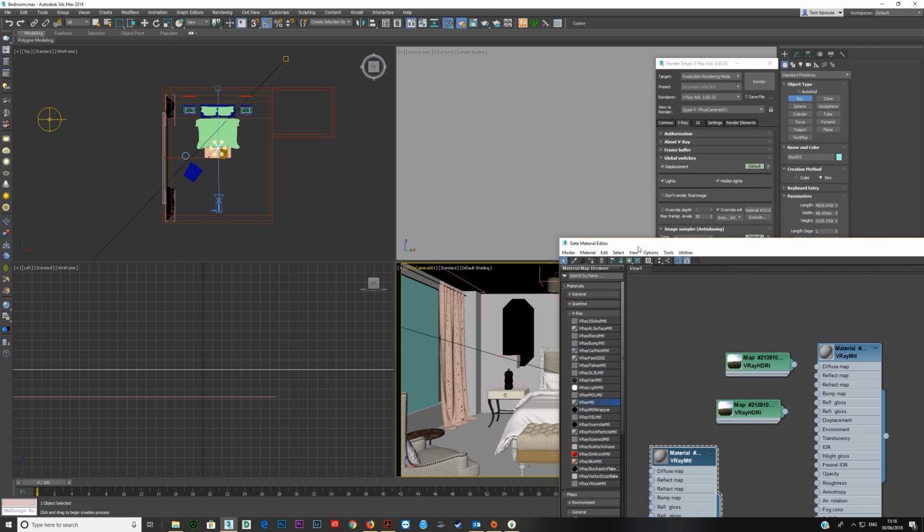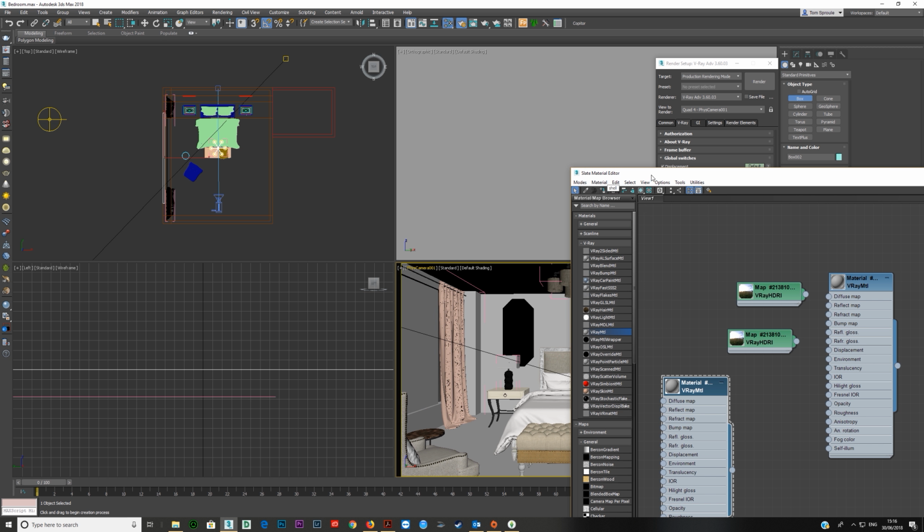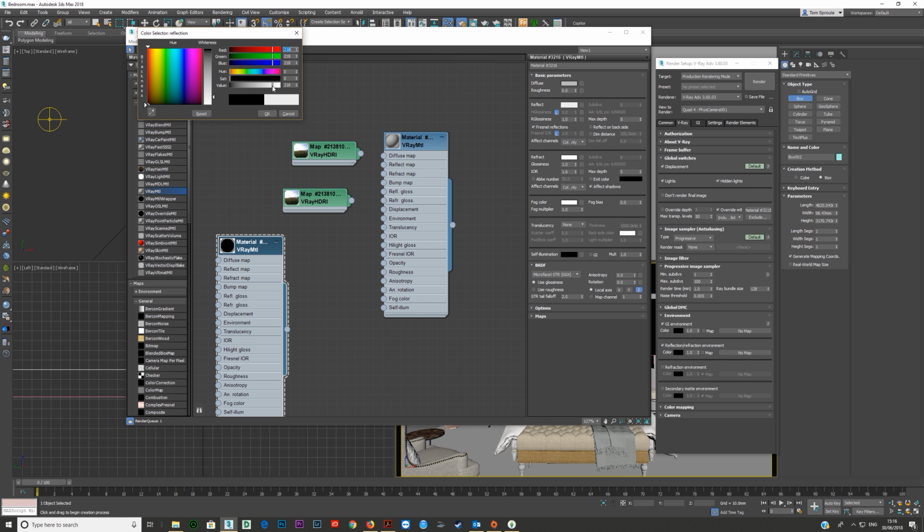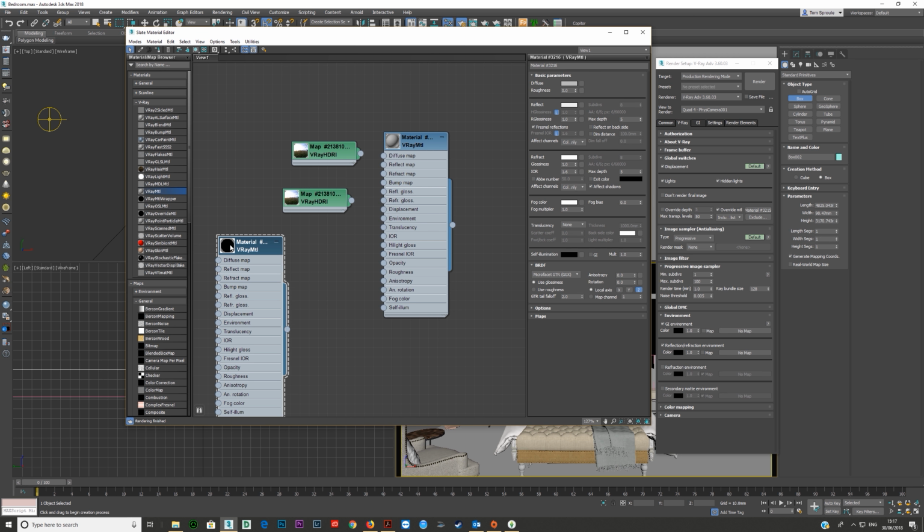And I'm just going to assign this to that box. And make my refraction white. And my reflection stick up here. And just so you can see, if I click on these two, you can see what's happening there. And my IOR, I'm going to make that 1. Because, you know, for windows, really, that's what it is.